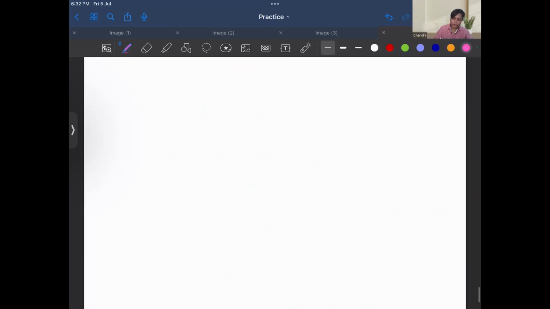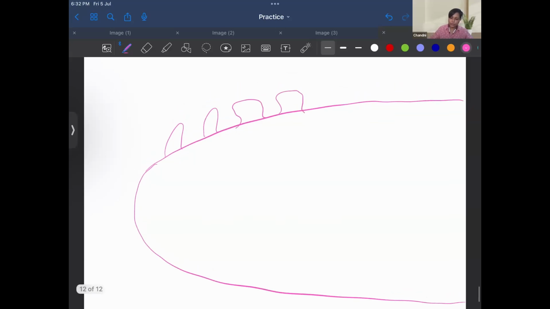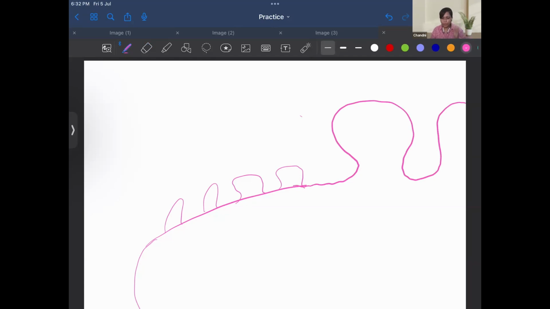Now, let's say this is your tongue here. Close to the apex, you see filiform, you see fungiform. Okay. Close to the sulcus terminalis, you will see a nice large papilla like this. And this is called the circumvallate papillae. Okay. Now, the amazing thing about the circumvallate papilla is it has the same epithelium as the fungiform papilla, which is what?